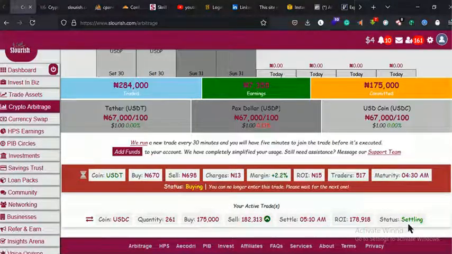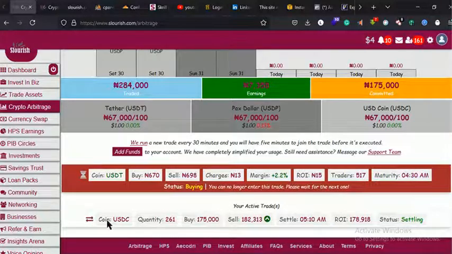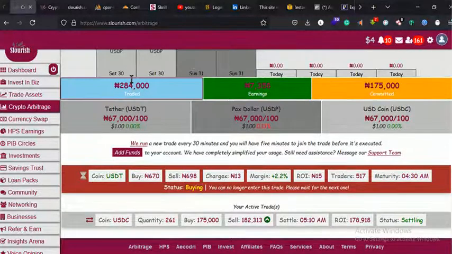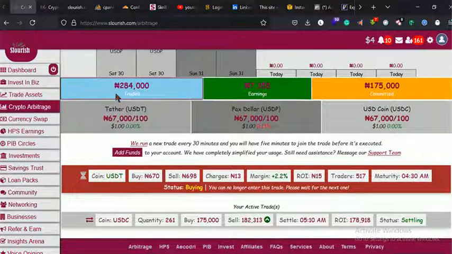See, this is settling. This status is now settling. So this trade is about to be completed. That is, it is practically almost ready. Now they are settling, they're sending us our, let's say, return on investment. Once I'm credited, I'll get, of course, a notification here. I'll also get an email notification, and this trade will then be cleared, and my earnings will be added here. Yeah, I've earned 7,000 naira so far.